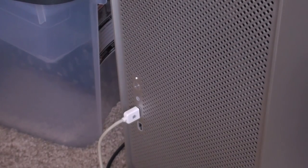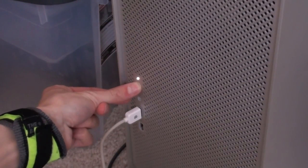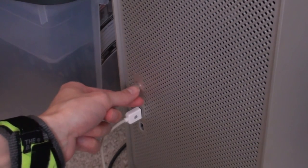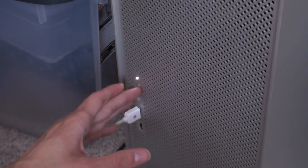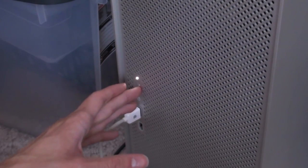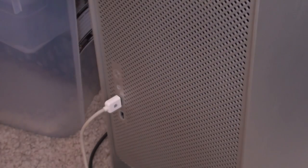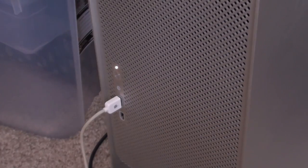Now, I'm fairly certain my PowerMac G5 is dying, but every time I turn the camera on when I try to demonstrate what it's doing, it starts working again. So I'm also starting to become convinced that it'll just start working if the camera's on it. Oh, not this time. Not this time. Look at that. That's weird. And some Z-Reset away! Okay, so let me see if I can push the power button now and it'll just work fine.